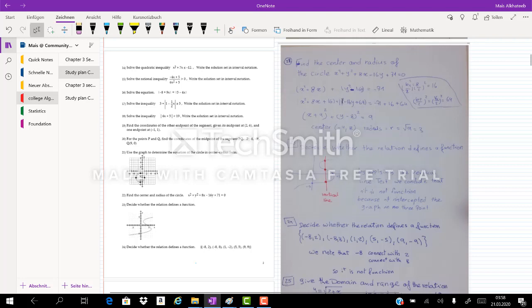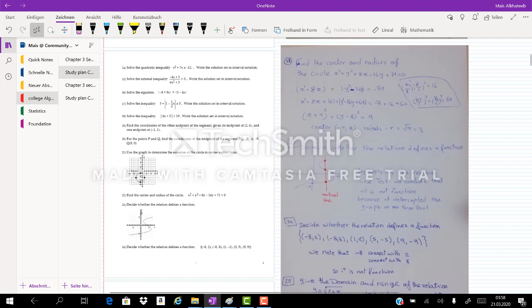Then we complete the square. Here from y squared comes y, from minus comes here, and from 64, the root of 64 is 8. So I have y minus 8. That means the center will be minus 4. Okay, we always reverse the sign. So (-4, 8) is the center. And the radius is the root of 9, the square root of 9 is the radius. So it will be 3.